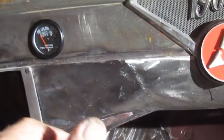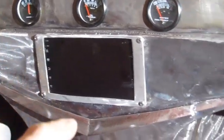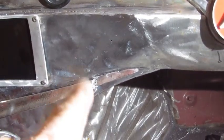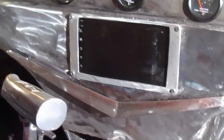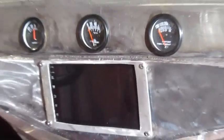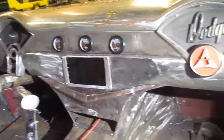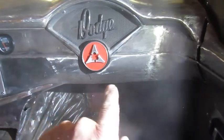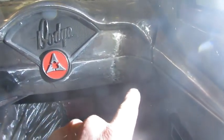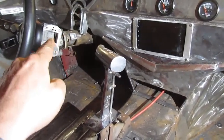I was annealing the dash with a torch, because you kind of want to anneal a weld so it doesn't crack later. And I was annealing it, and I should have known better, and it melted that end off. The aluminum couldn't take it like the steel. But anyway, I got that all finished welded. Now I need to come in here and finish the bar that goes bottom of the dash, and come over there and mount the bottom of the dash on each side.